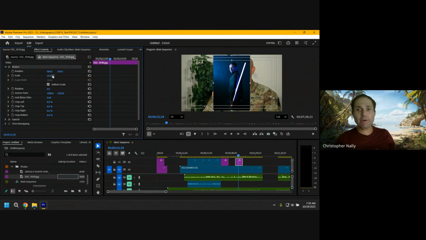Cool. Now, the thing about portrait photos is that when you're doing a 1080p normal landscape type of video, it's very hard to fit them because there's going to be a lot of space on the left and the right, naturally, because it's a portrait photo and your video is landscape.